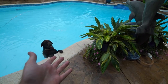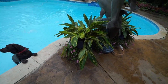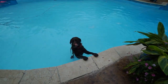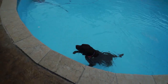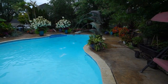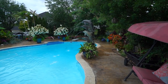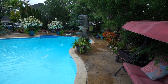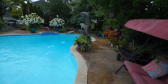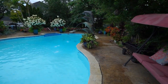There's a decent size comparison. These are just some little 3-gallon 10-inch containers when I planted them up. They've got a nice spread on them. Past few years when I've planted those, they've done pretty well, but I would say this is the best they've done in a long time, at least of the times where I've had them planted by the dolphins. It's been a long time since I've done that, probably 4 or 5 years since I bothered having them over there by the fountain right here. Usually I just leave that open these past few years. I'm glad that I revisited that because it looks really nice.